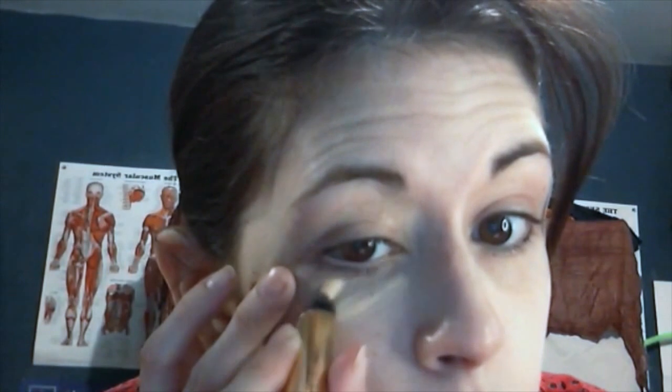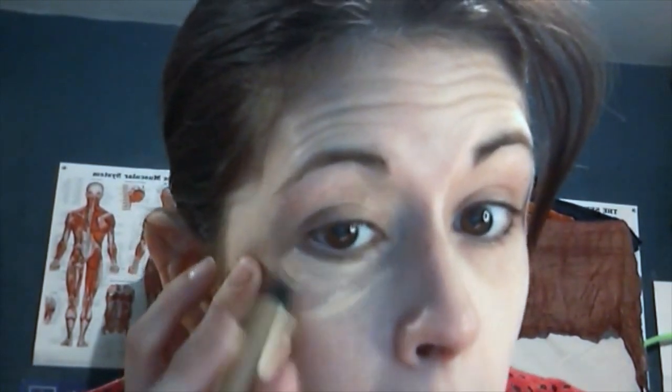This is all for you, ladies, so I want you to think about this when you're putting your makeup on. Like, this is your you time. This is when you get to pamper your face with delicate brush strokes, and you get to put on your war paint and face the day.